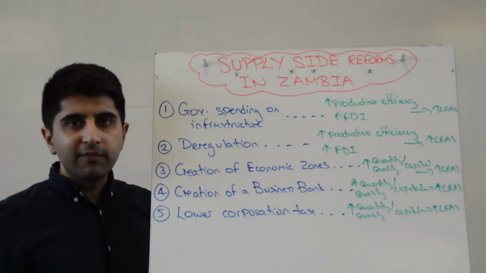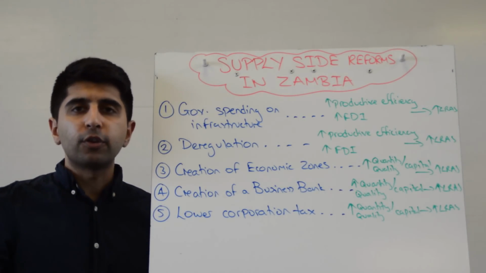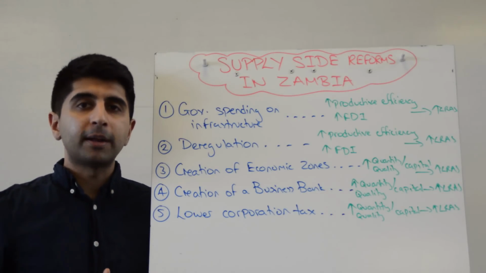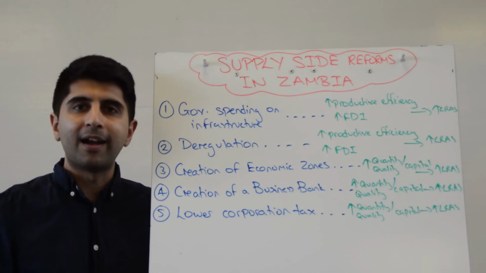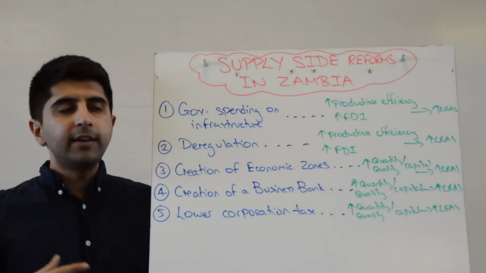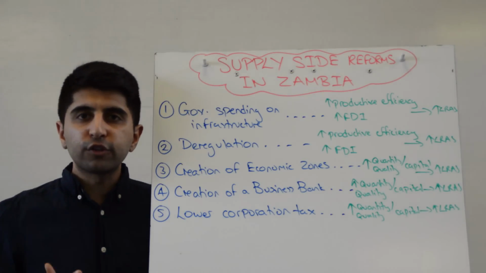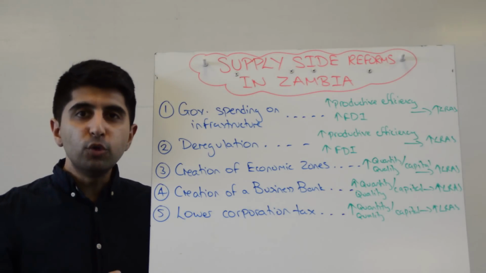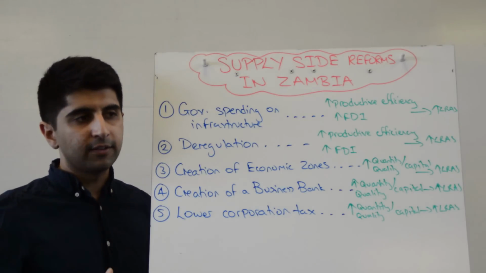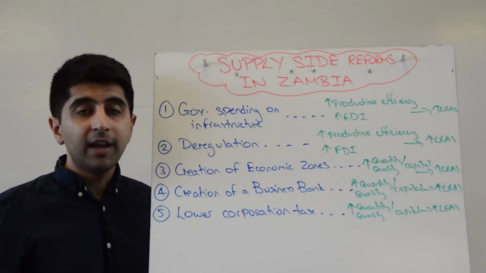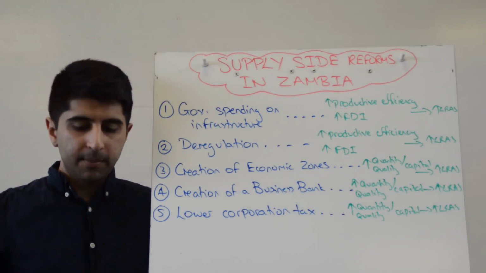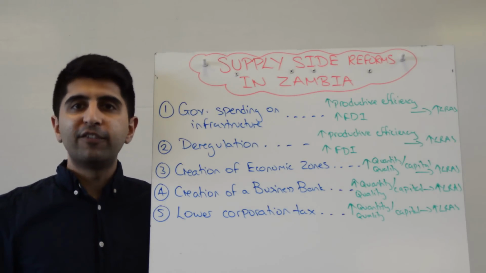Let's take government spending on infrastructure. Give examples. So focus on transport infrastructure like building of roads, expansion of ports, expansion of railway lines, building new airports. Give examples like that. The idea is that it reduces costs of production for businesses because moving goods and services, if that's exporting goods and services, if that's transporting them to a port, if that's accessing imports from a port, it becomes quicker, it becomes easier, it becomes cheaper for businesses.